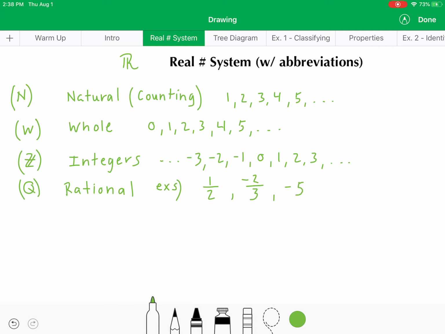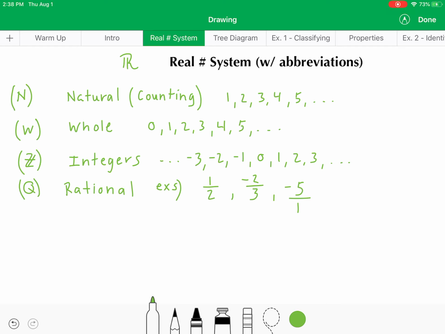All right. One final example, -5. Now, -5 in itself is an integer, and if you think of it as being over 1, then it's now represented as a fraction of two integers, right? So that's important because it shows us that all of our natural numbers, all of our whole numbers, all of our integers can be considered rational numbers when you think of them as being over 1, divided by 1.